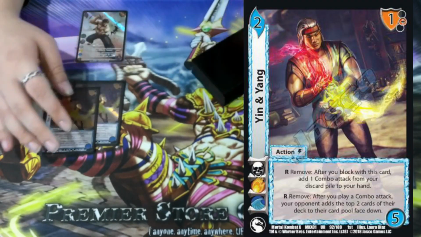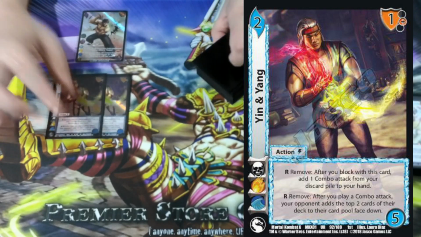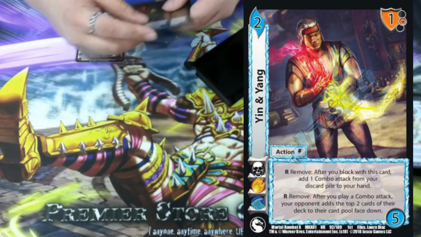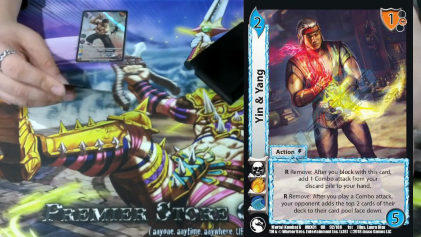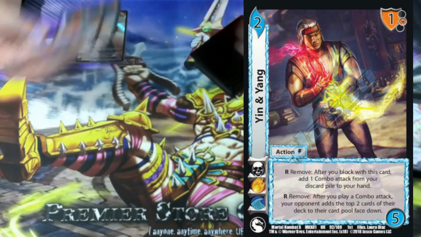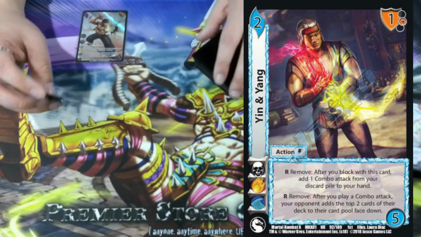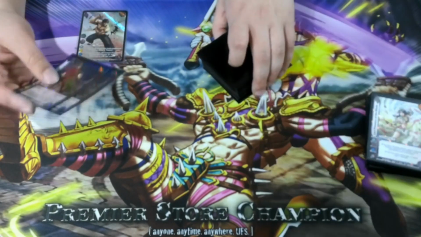2 Yin and Yang. Every card in our deck is a combo card, and so on block with Yin and Yang we get to pick it up. It also allows us to stuff our card pool if we were trying to go the bicycle route to stuff our opponent's card pool and get multiple X that way. It's a real cool defensive and offensive piece that plays this mind game of, do I use it now or do I use it later?